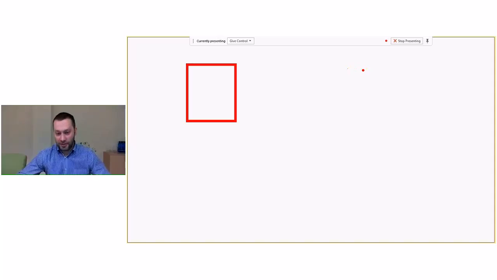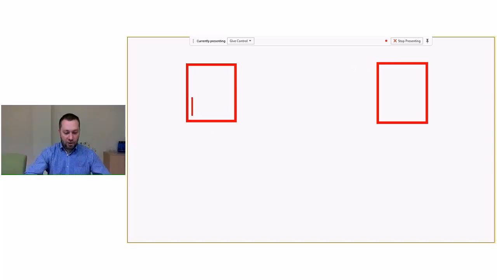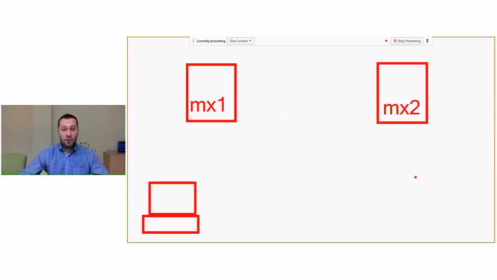servers and workstations, say like that. So this is Mail Exchanger 1 and say Mail Exchanger 2. Please tell me if you see my screen. You see my screen? Because I'm not sure I'm drawing it on the presented screen.